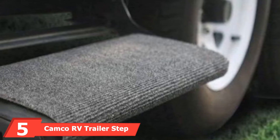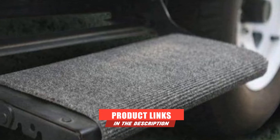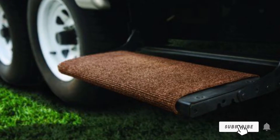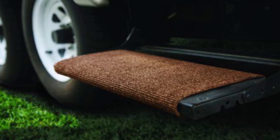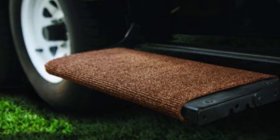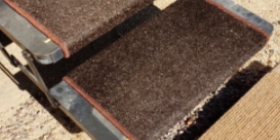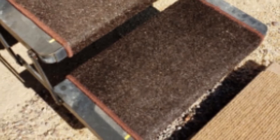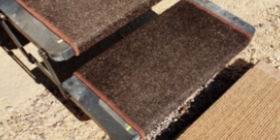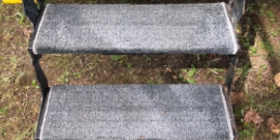At the fifth position of our list, we have the Camco RV Trailer Step Rug — a newer, more modern step rug designed for your trailer and RV. This is the master of all RV covers, made carefully with research as a backup. It features durable materials which have undergone a series of tests to ascertain how suitable they are for use as RV covers. The Camco Camper Rug is hugely easy to install, requiring no tools, screws, or glue, and features an artificial turf system that many competitors don't have.